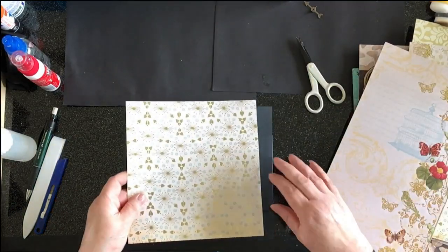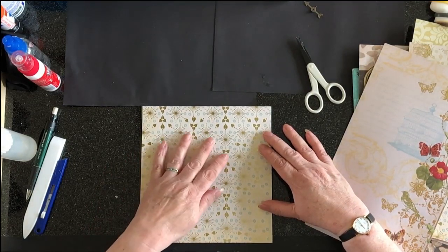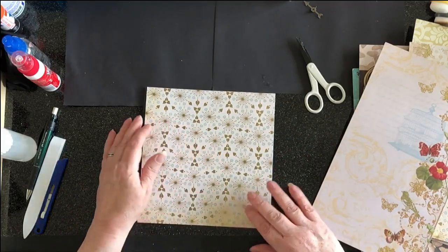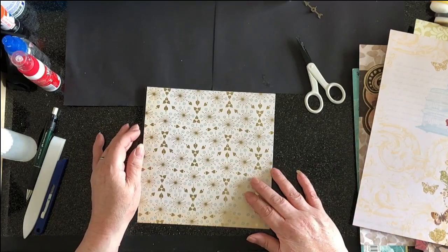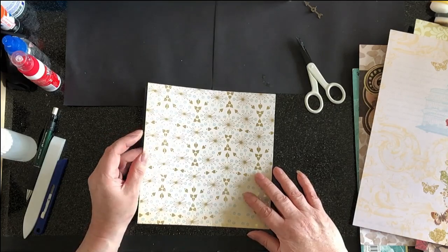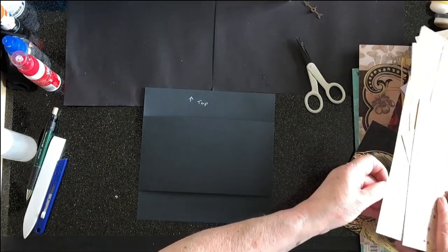Right, is that big enough? Well, what do you know, it is. It's exactly the right width and just needs a bit cut off the length. That would be an appropriate back page, I think. It's sparkly. You don't actually see that much of it, to be honest, though. Yeah, you don't see very much of it, so we'll leave that.